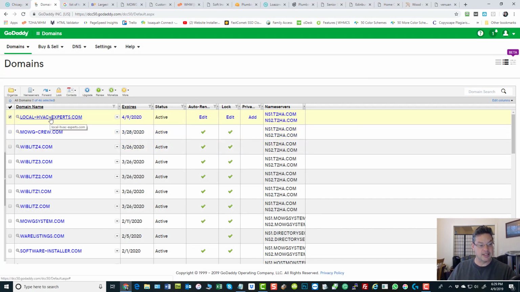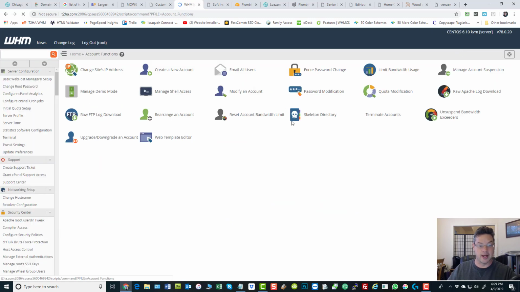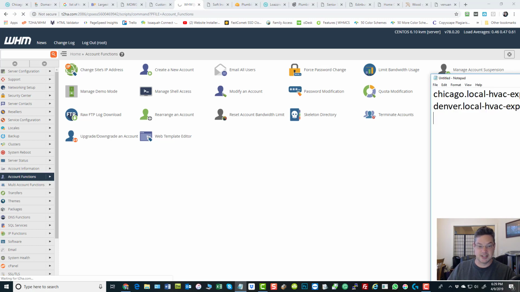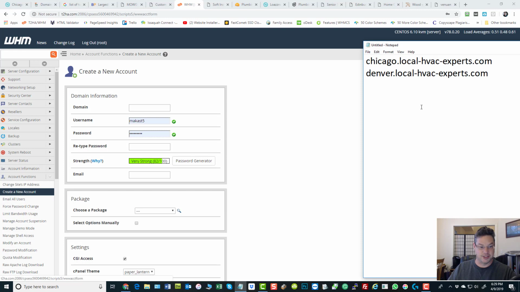Now that the domain is bought and pointing to the right server, what is the next thing we're going to have to do? We're going to have to go onto the server, okay, and create that cPanel, right? That's our job. When you're buying a cPanel from us, we create that for you. So I'm just going to do it right now, okay? I'm going to create a new account. And I'm going to show you how this is done. For all you guys who ever wondered what this is like on a server, or you have a server but you just never really did it before, okay, watch this.